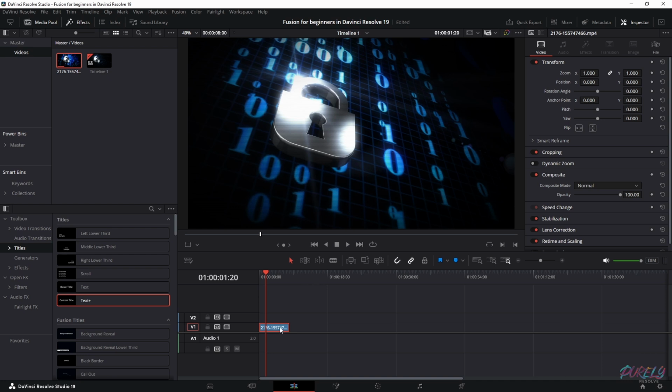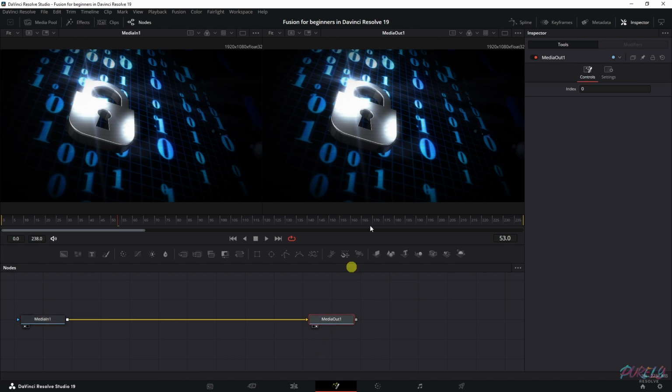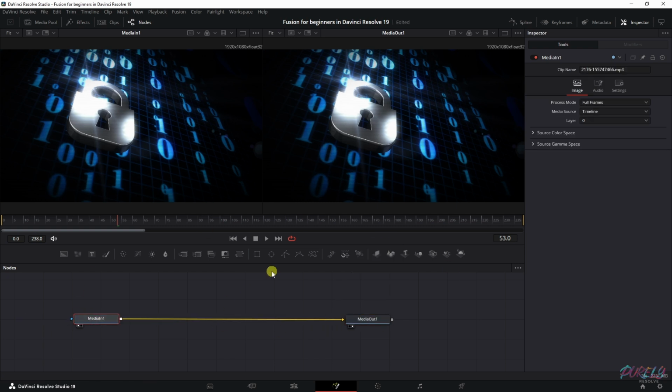One is, if you have a track on your timeline, you can go up here to the Fusion tab, click it, and that will take you to Fusion and it will show you a media in and a media out. And also these two windows, right? If you don't see these two windows, make sure you click up here so you get the second one. Now with the media in selected, you hit 1 and it shows up here, and then the media out hit 2 shows up here. That means that the thing that you're working on is on the left. The thing that you're going to see in your timeline is on the right. Okay, so that's one way to create a Fusion clip.